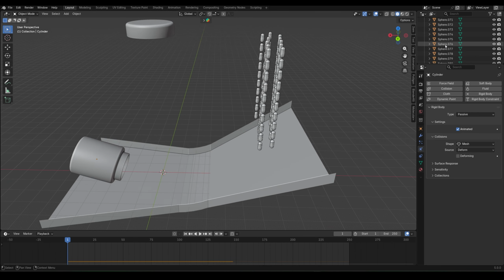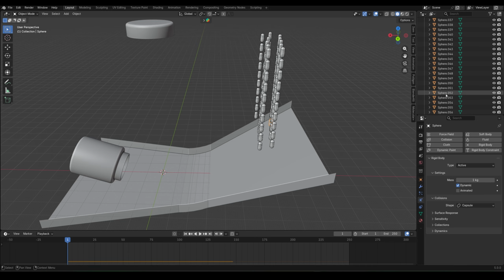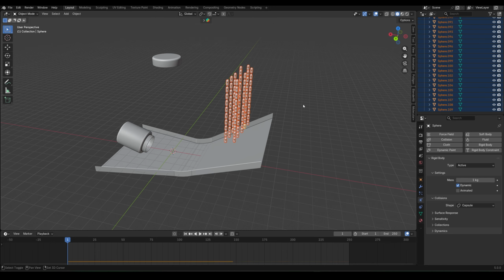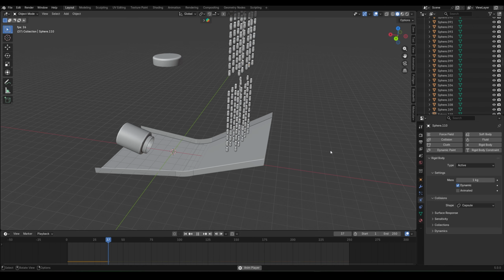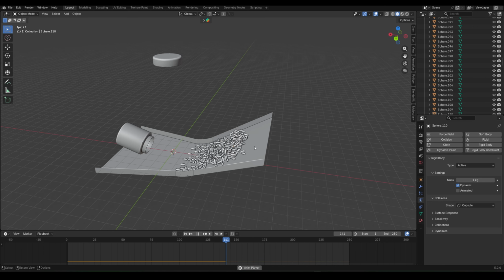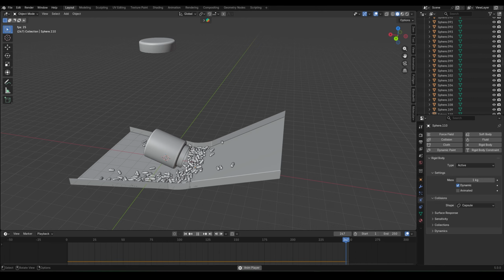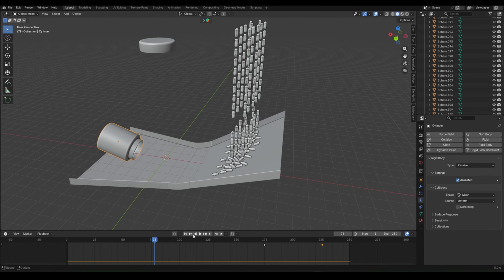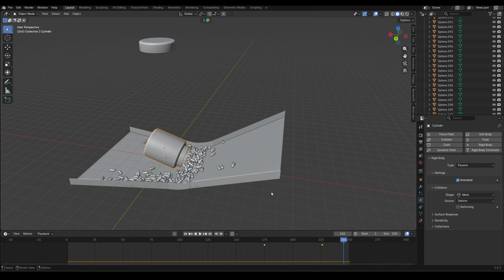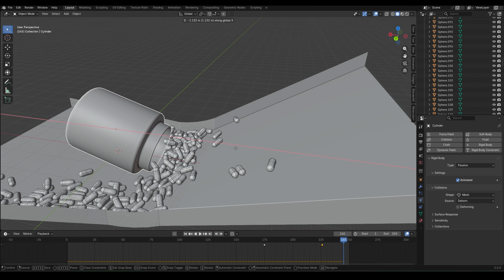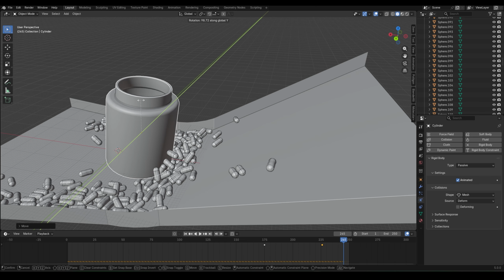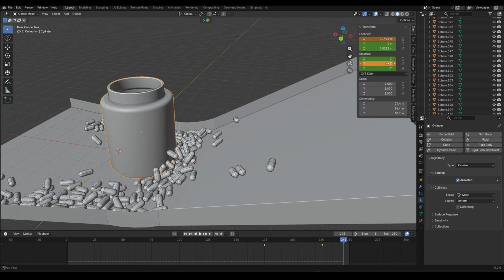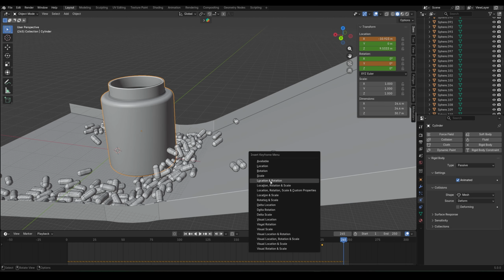Now we can just select all these objects and Shift D and move it to the top. If we go back and press play, we can see we have now a lot of capsules flowing together and they are colliding with our bottle. We can also animate this bottle further, so jump some frame forward and move the bottle and rotate. Here and in the Y axis I will make it 0, and now press K and set a keyframe.